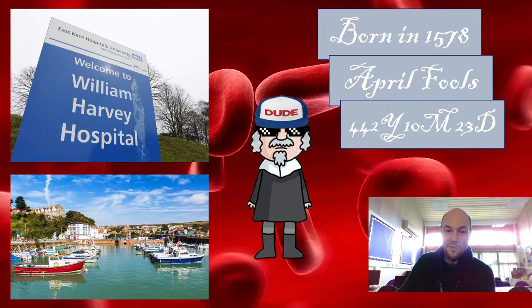Why Ashford? Why is the hospital called the William Harvey and it's in Ashford? I'll tell you why — it's because he was born in Folkestone! So he wasn't born in Ashford, he was born in Folkestone, which is great for us because we're all in Folkestone. Here's a photo of Folkestone, and if you ever needed proof that photographs can achieve great things — believe it or not, that is Folkestone. Bright sunny day, the marina — it's like Monte Carlo, it's lovely.